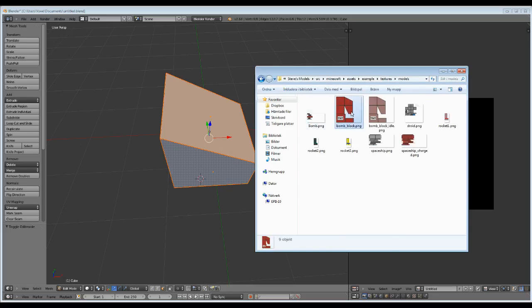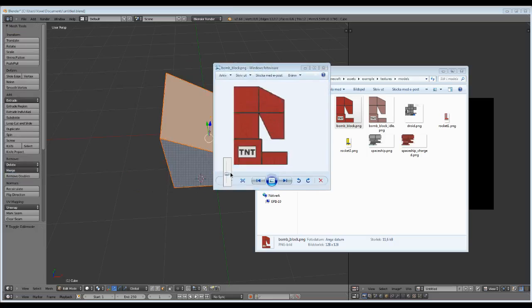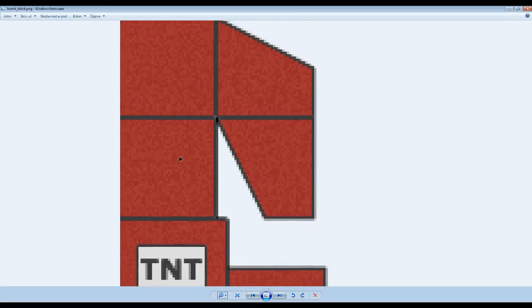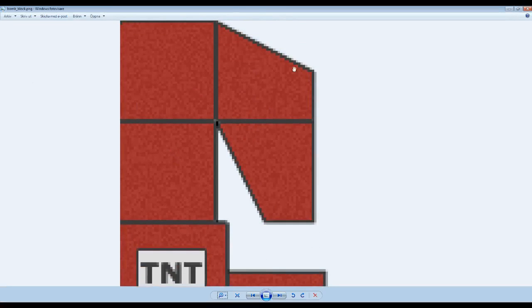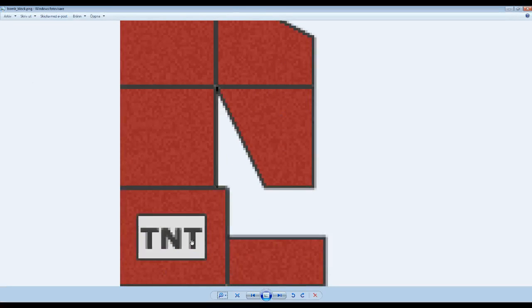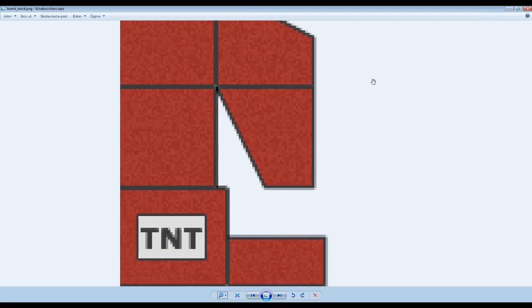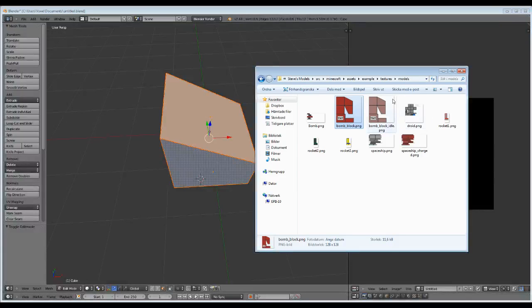So I'm going to head over here. Here's where I stored it. If we open that one, you can see it small there already, but if we go here and zoom in, we can see that what we have is exactly like we defined by the UV map. So we have the sides here, we have the top there, the front, the bottom and the back, and so on. So we need a texture and we need a block there with the UV map, but obviously we'll have to create those ourselves in some other software.